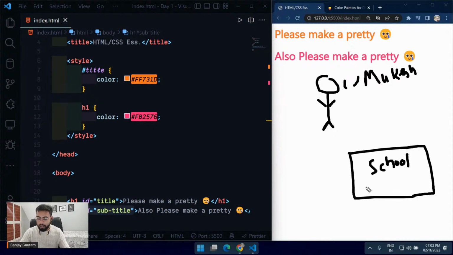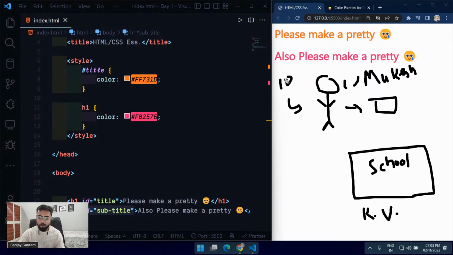His school has multiple classes, like first class, second class. Mukesh has his own ID card, so that is like an ID selector. And the school is like a tag selector. Suppose the name of your school is, let's say, KV, and he's in the 10th class.